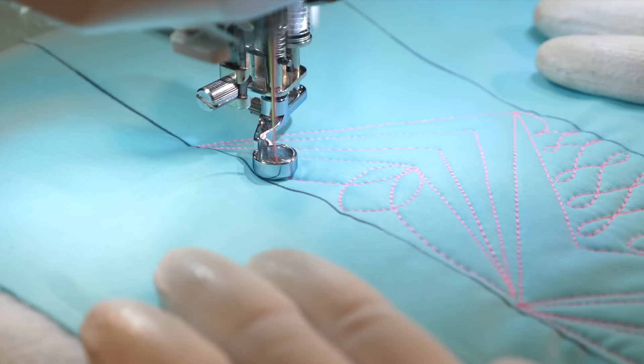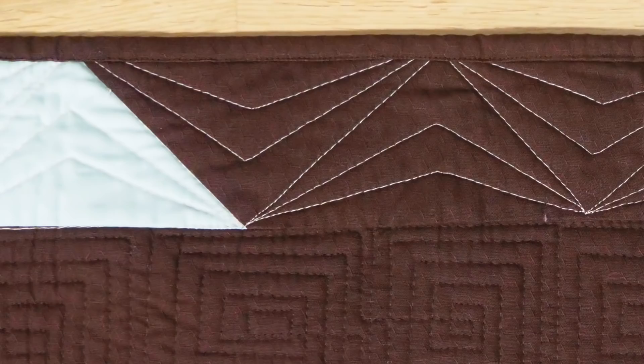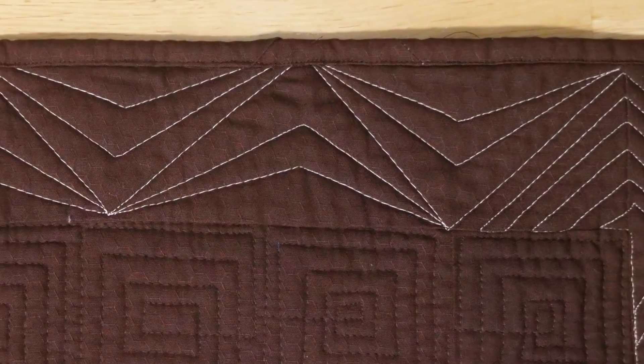Here are a couple of things to think about when quilting this design on your borders. If you're working on the outside border of your quilt, you want to leave yourself about a quarter of an inch or more between the point of your triangle and the edge of your quilt, because we're going to end up binding that and it might get trimmed off. I have a quilted example where I purposely quilted my points all the way up to the edge so you can see what it looks like when the binding cuts it off. On the other side of the quilt, this is how it should look — where those points come right up to the binding or just below and they don't run off the edge. If it's an inner border, you don't have to worry about that; you're going to touch both sides.